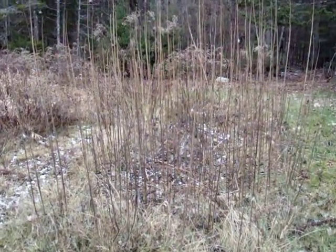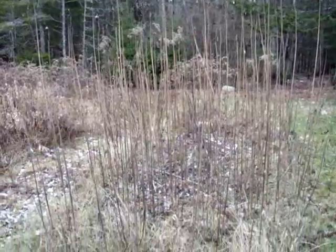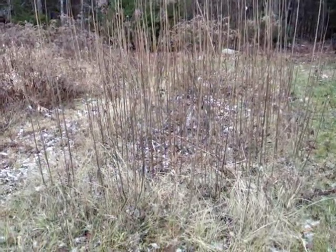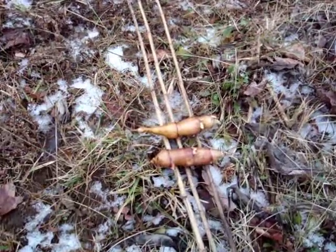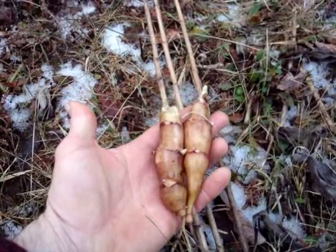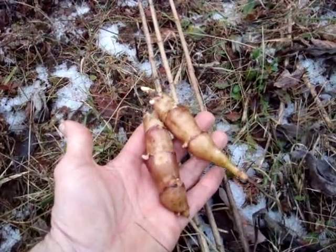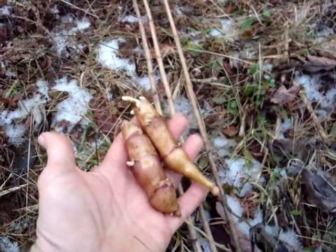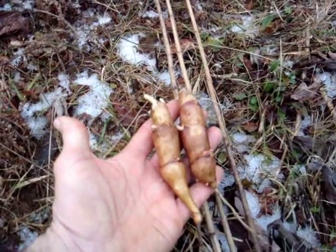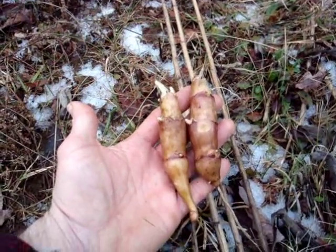Now, what we're not going to cover today is the details of the identification and how I'm recognizing these various plants, but what we're looking at here is Helianthus tuberosus, or the tuberous sunflower, often called Jerusalem artichoke. Here are a couple of the tubers from the tuberous sunflower. Though this isn't the best time of year to be eating these because they contain an indigestible starch called inulin. And in the spring, a lot of that inulin is converted to more simple sugars that our digestive tract can take care of. So this time of year, when we're eating tuberous sunflower, we need to be sure to cook them for a long time to avoid any digestive upset.